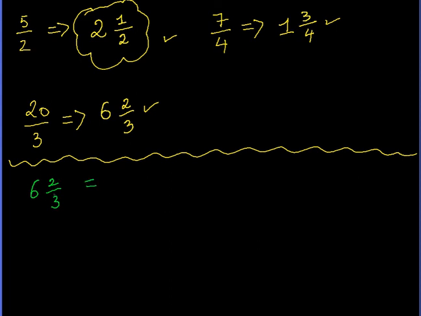Look at the 3 at the bottom and multiply that by the 6. 6 times 3 equals 18. Then add the top number to it. So 6 times 3 is 18, and 18 plus 2 equals 20. That's the numerator. The fraction is out of 3, so we write 20 over 3. This is the same as what we started with.